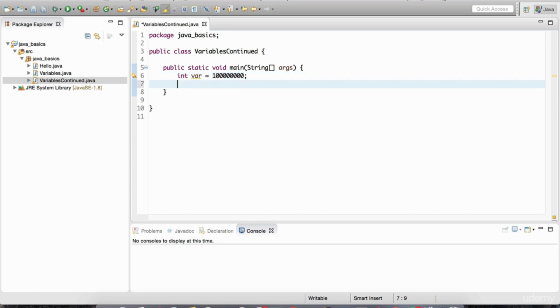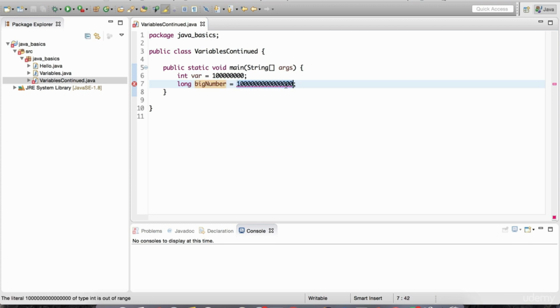Well, let's say we want something bigger, right? What if we have really, really large numbers? Well, there's another type of data called a long. And let's just name this variable big number. So of course, we can give it a small number such as 0, or I can give it a really large number such as this. This data type is actually capable of storing a number this big.